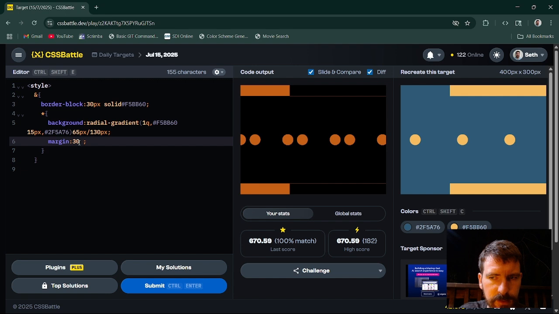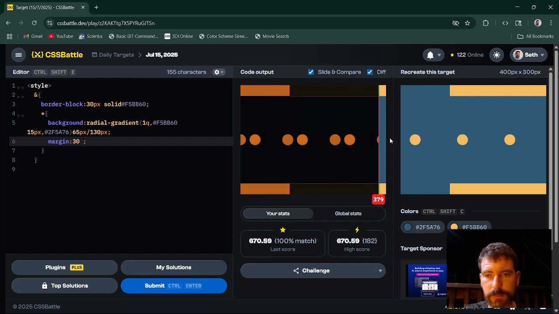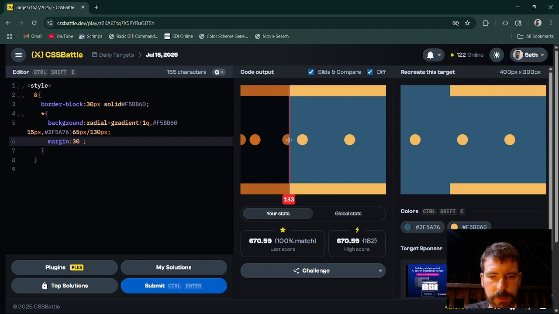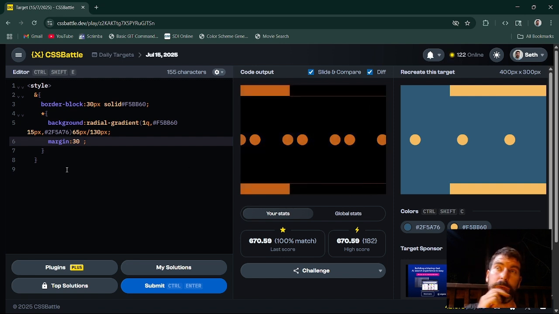We need left and right. Right needs to be like... what is it? 135 from 400 gets you 275. So 275. Bottom is going to be 30, up to 0.